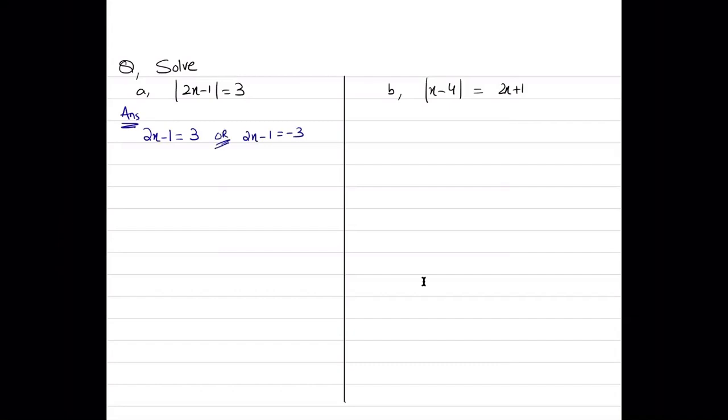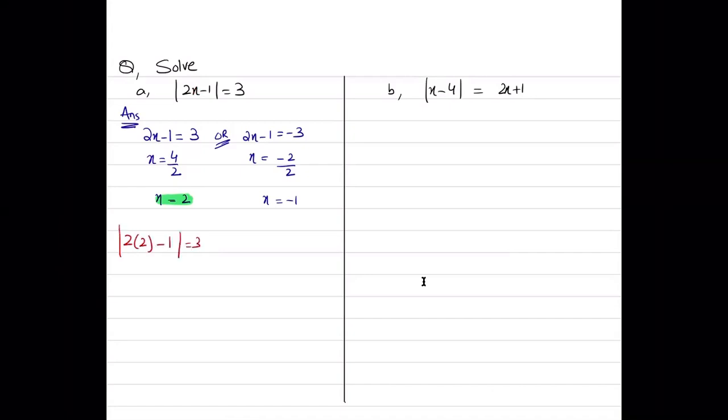If you solve these, x = 4/2 and x = -2/2, which is 2 and which is -1. Whenever we are solving a modulus equation, it's advisable to always verify your answer. Are we going to take x = 2 as a solution? We need to find that out. We are going to plug 2 back into the original equation. You don't need to show this working to the examiner, this working is just for you.